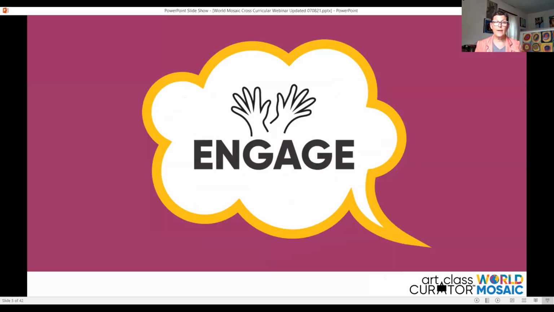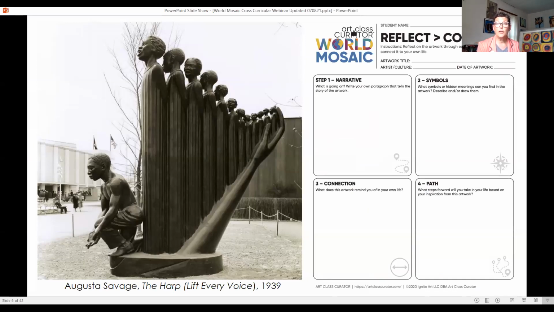So engage, and I'm going to relate this a lot to how it applies to the cross-curricular. And I'm going to start with a unit that comes from the fifth grade unit in North America. World Mosaic covers all the continents, and I put them in air quotes like that because once we lay out what they are, you'll see that they're not exactly the 7 continents, but they represent regions of the continents and areas where art is rich. This is North America, which of course there's crazy great art all over the place.